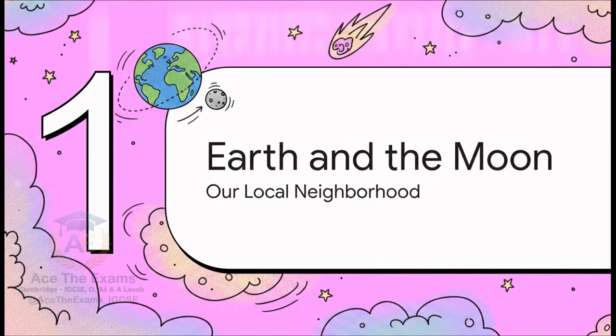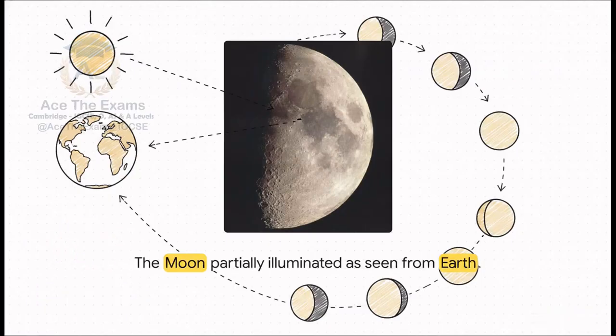Section 1. Earth and the Moon. So, we begin our zoom right here in our own local neighborhood. It's really easy to take the sky above us for granted, but everything we see is a product of these massive objects in motion. Take the moon, for instance. It orbits us at an average distance of about 400,000 kilometers. But it's absolutely crucial to remember that it doesn't actually produce its own light, right? The moon is only visible to us because it acts like a giant mirror reflecting sunlight.